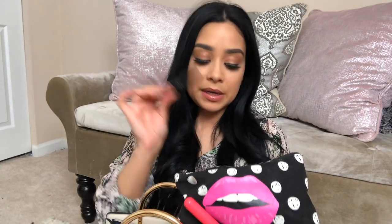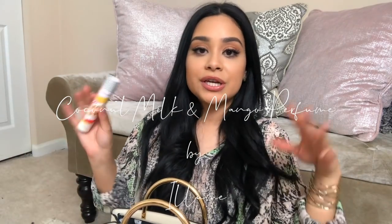I want to talk about this perfume. It's a coconut milk mango perfume and it smells so refreshing and tropical — perfect for this time of year. It comes in such a cute little packaging and it's a roller perfume. I've used it so many times. I just apply it right here and a little on my hands. I used to hate coconut as a child but now I'm obsessed, especially coconut mango — that's the best combo for me. It literally smells like coconut mango — so delicious, refreshing, clean, and crisp.